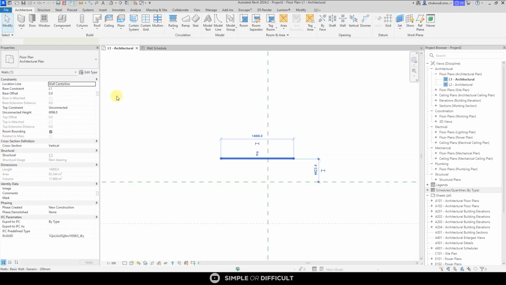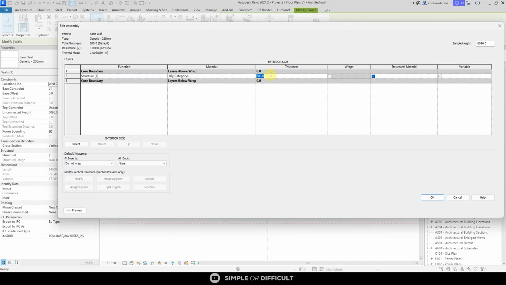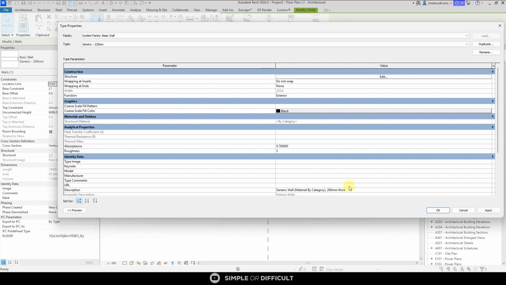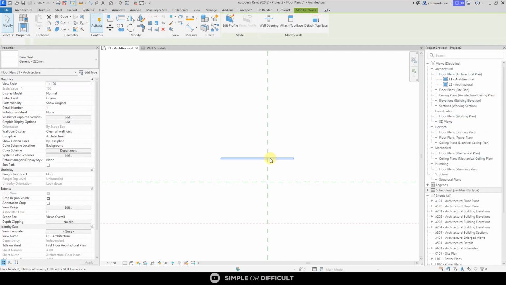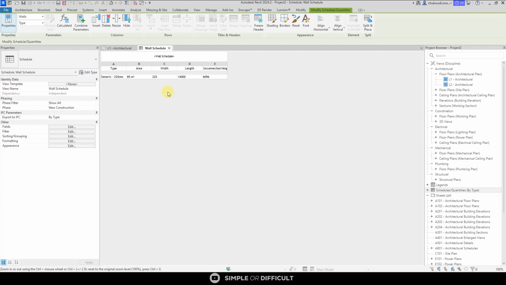It doesn't really matter, but let me just very quickly create a 225 wall, because let's assume that's what we are using to do this. But it does not matter. Like I said, thickness doesn't matter in this count. It's just the height and the width. But for the sake of what we are doing, let me go ahead and do that. All right, so we have 225 wall. When I come back here, you're going to see the width 225.